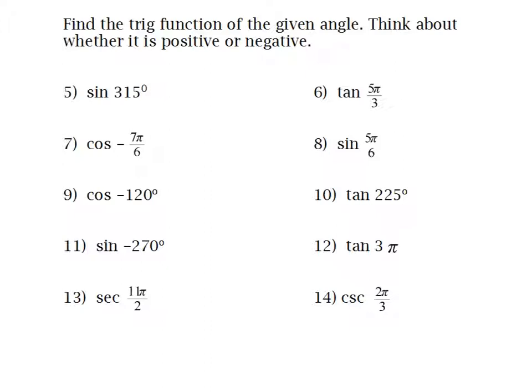All right, here's our last thing. This says find the trig function of the given angle. Think about whether it's positive or negative. We're going basically to your unit circle, but here's the deal. No cheating. No looking at your unit circle. That's too easy. It will never come easily to you until you force yourself to start thinking about it in your head. You can't always just go look at your unit circle. There's several problems here. I'm going to get you started on this thinking process, and then you finish out.